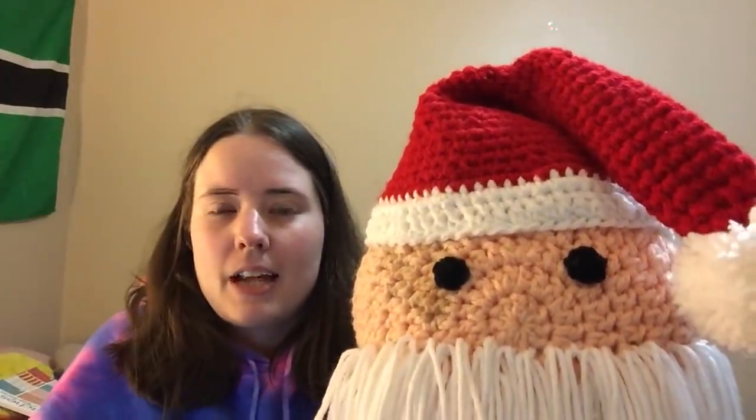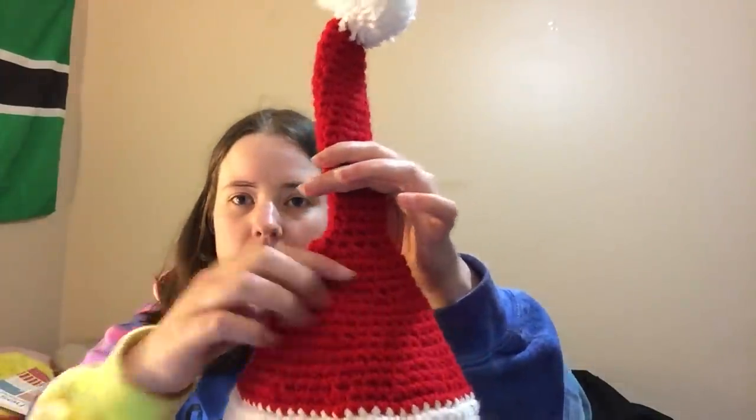The pattern was supposed to have safety eyes but at the time I made him I didn't have any big safety eyes, so I just crocheted him two little circle eyes. I think the pattern has a stitched-on nose but I didn't do that. The hat — I'm not sure it's 100% right because I didn't follow the pattern to the end. I think he's cute. Jesse likes him and I'll either set him out for Christmas or give him to my sister because she showed interest last year. I probably will never make Mrs. Claus though. I've seen on Ravelry where people used the same pattern to make a smaller, even tiny amigurumi-size version.